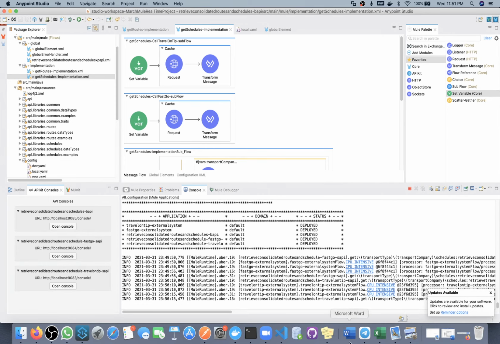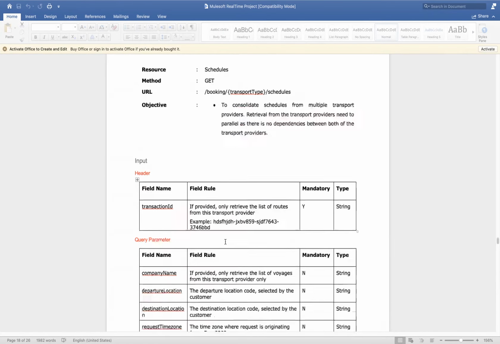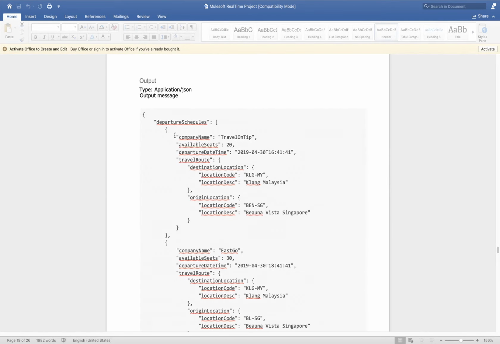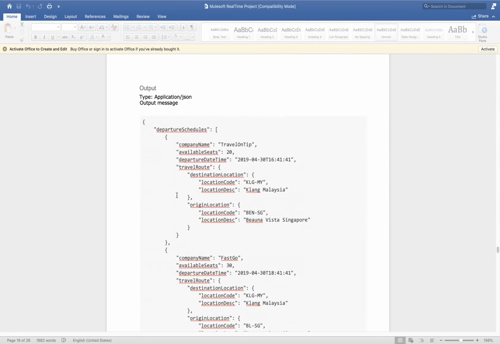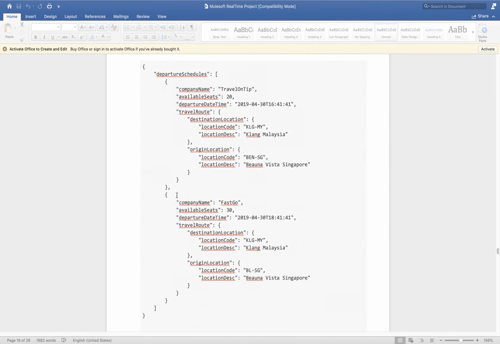Okay, so let me go to this document. What they are saying is the response format, response should be like this, for schedule. I need one payload structure. Departure schedule is coming, and inside departure schedule everything will come.